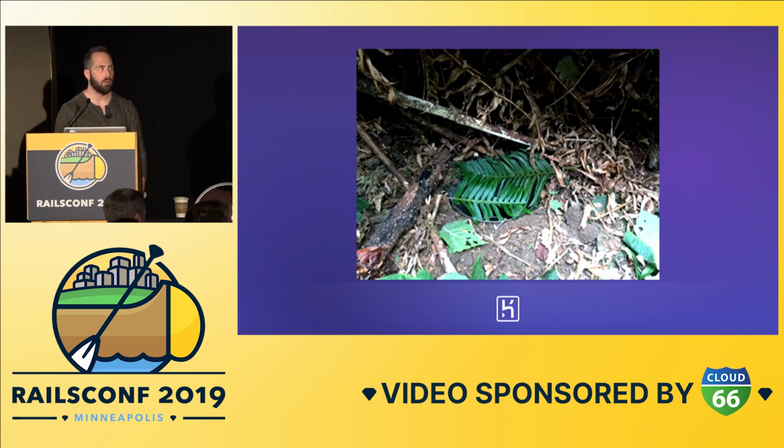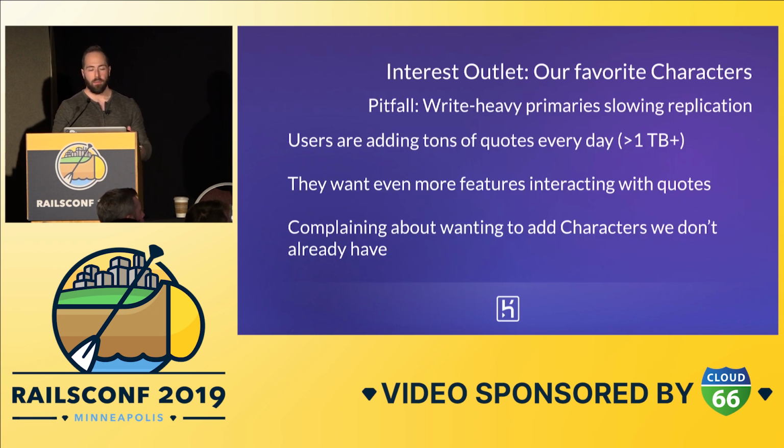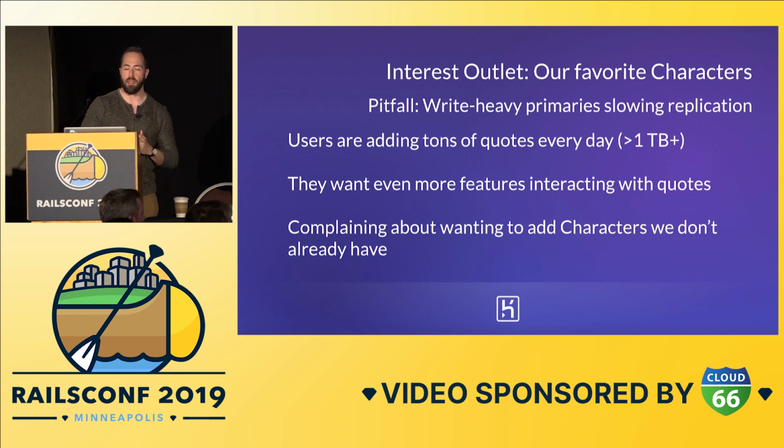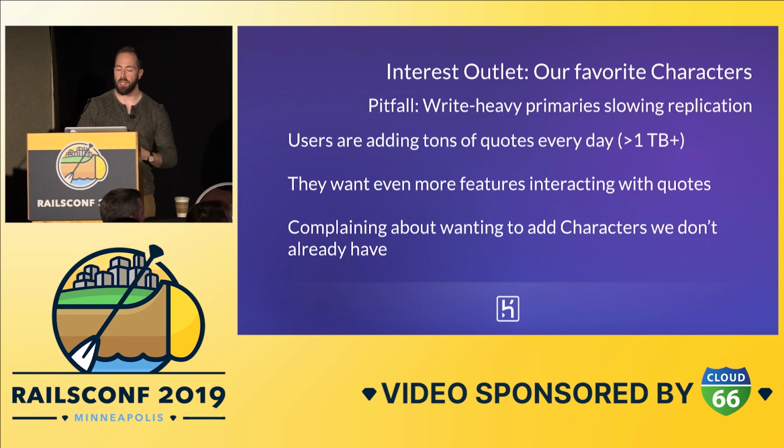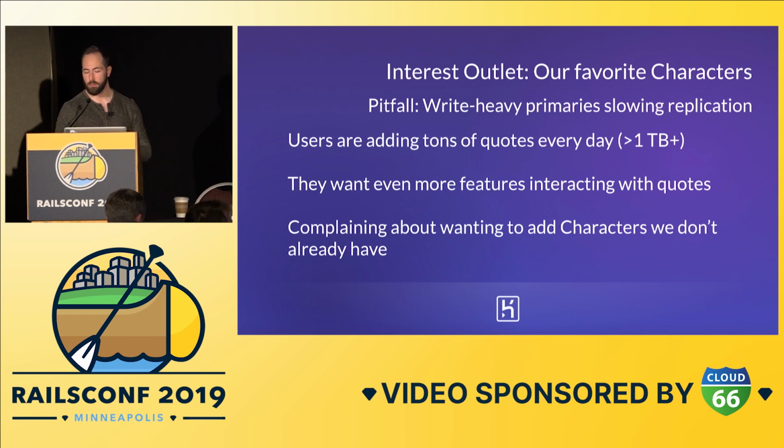Well, we might have hit another pitfall again. With our databases and our customer base being so big, our write-heavy primaries are just slowing things down. We're adding tons of quotes every day or updating quotes every day. And customers want even more interaction with our inspirational quotes or favorite quotes of our characters. And they're complaining that we don't even have every character that they want to quote. And so they want to be able to add those features too. So now we have to look at what's going on in the quotes table.